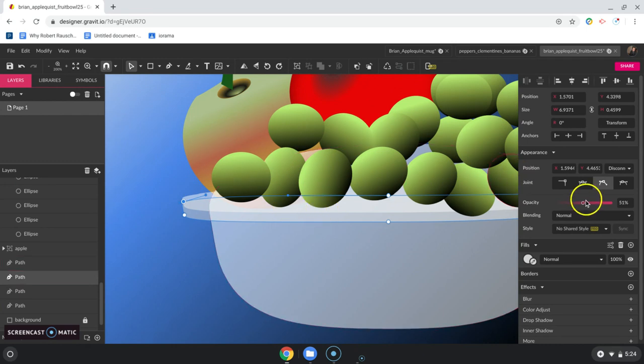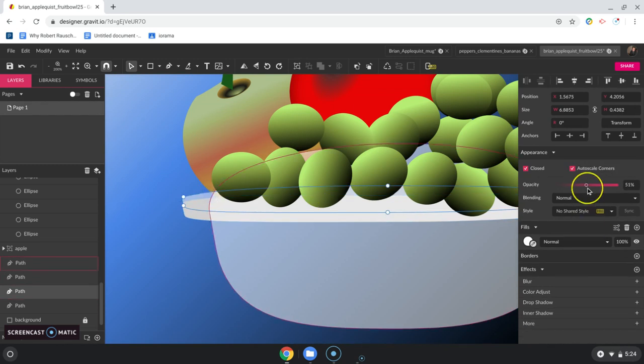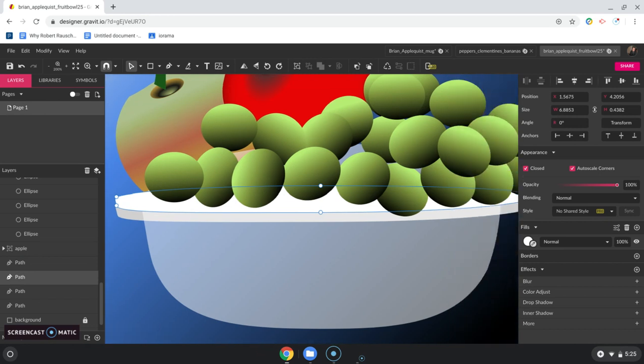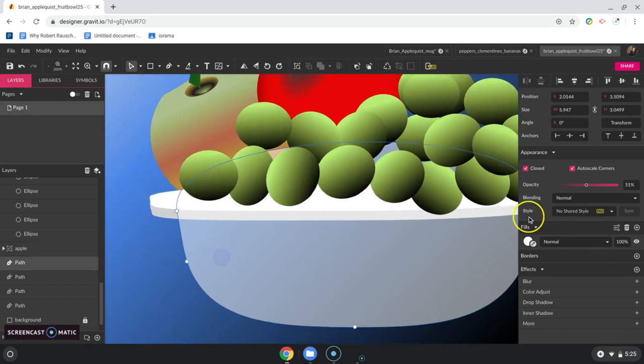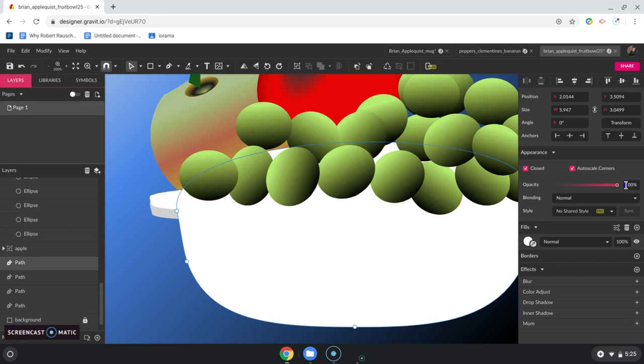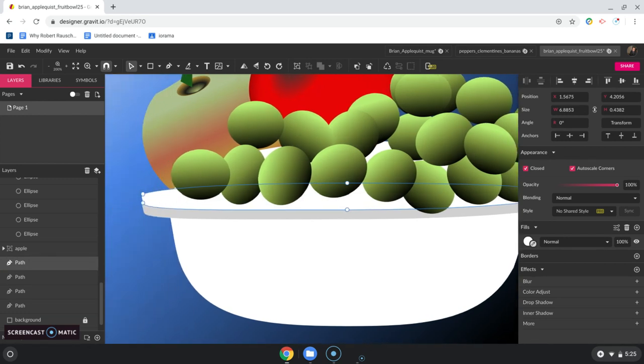So now let's bring up the opacity on all this stuff so we can actually see these things. Bring up the opacity on that. And we want this rim to be ahead of the other one. So your white rim should be ahead of the darker gray rim. There you go. Select this, bring up the opacity on the right. And this one should be ahead of that. Exactly. And I'm doing Control plus on this, Control plus to bring it forward until it looks like it's correct. And that looks like it's correct now.